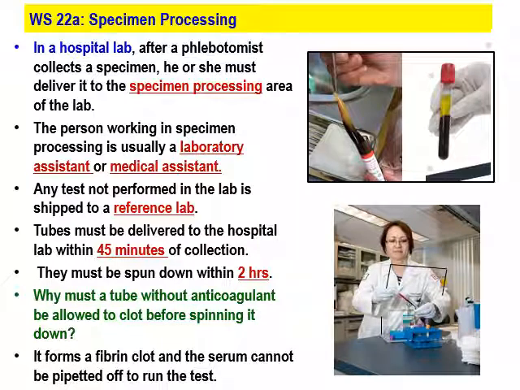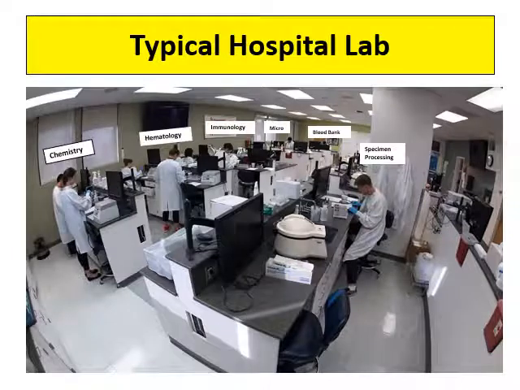All right, so you always want to make sure that these tubes are allowed to clot, and you make sure they're clotted before you spin them down. Okay, here's a picture. You can pause it and take a look at it of a typical hospital. This looks like maybe a smaller or mid-sized hospital laboratory, and you see that specimen processing area there that probably a lab assistant is working in, and there's some racks that probably have some type of goggles or face shields or plexiglass, along with a centrifuge for you to be able to spin those specimens down and take them to the department they need to go to.